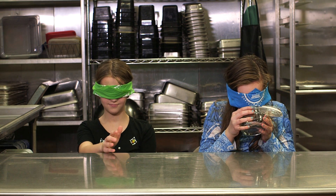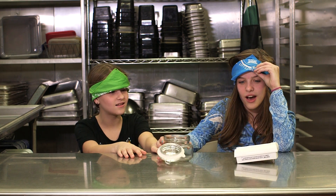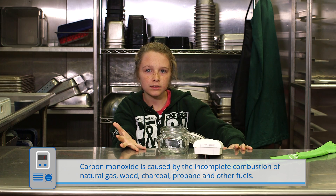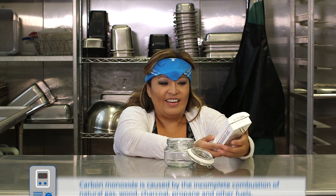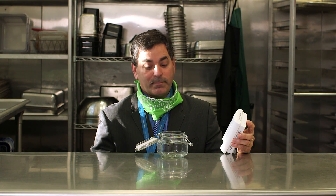I don't smell anything. Wait, is there anything here? This probably looks funny watching me do this. I can't smell a thing. This is an empty jar. So do you guys know what carbon monoxide is? Like we breathe it out— well, that's carbon dioxide. So this is a carbon monoxide detector. There are a number of ways you can get carbon monoxide poisoning, and the symptoms can be a lot like the flu. Definitely something everyone would want to have. If you can't smell it, you're not going to know it.